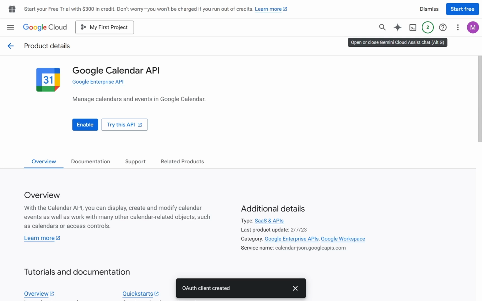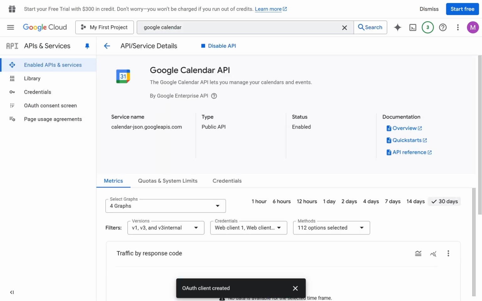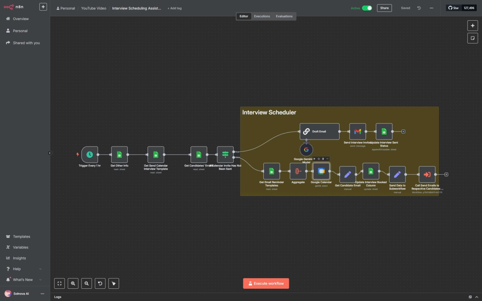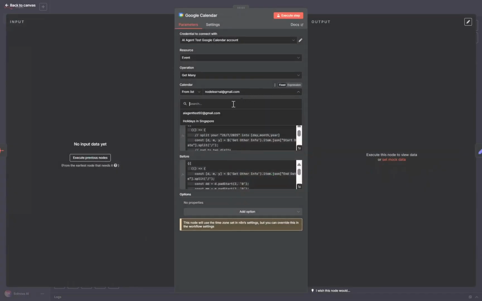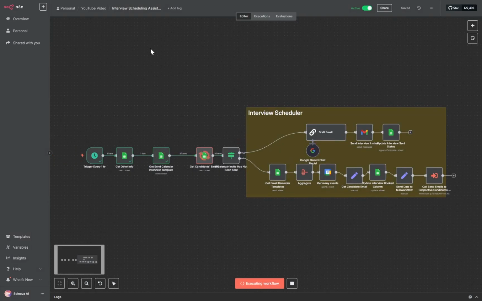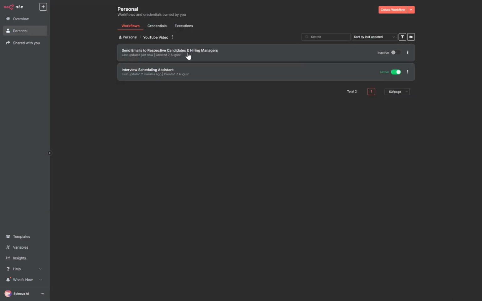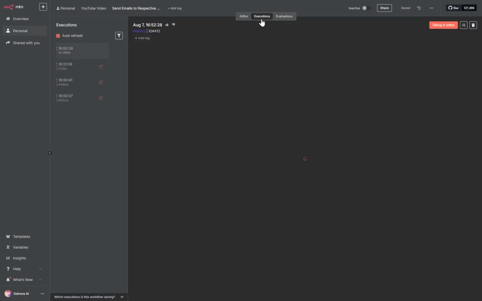So I think what happened here is I did not enable the Google Calendar API in the Google Cloud. So I'm going to hit enable here. Okay, now the Google Calendar API has been enabled. Now I refresh the page and I'm going back to Google Calendar. There we go. I'm going to hit on the email where you created the booking calendar. We can test it one more time. Okay, so now it should run just fine.